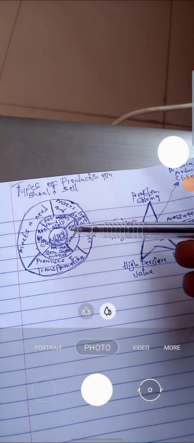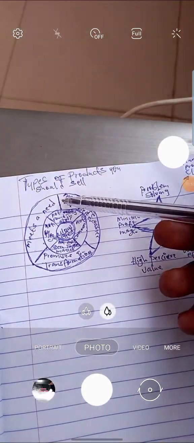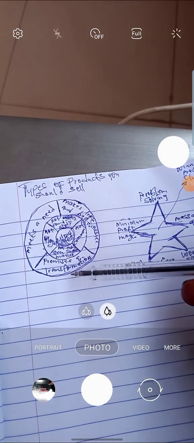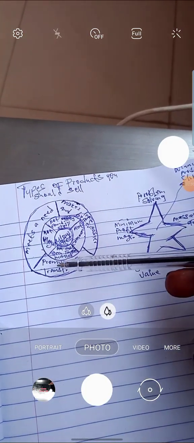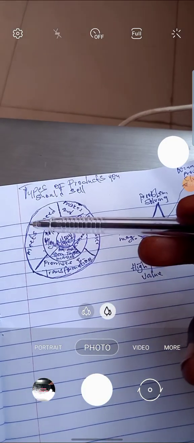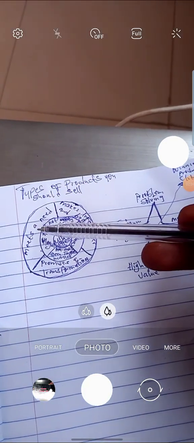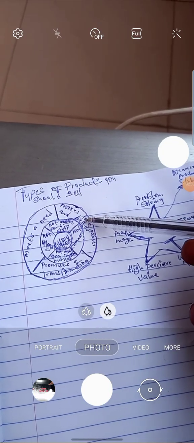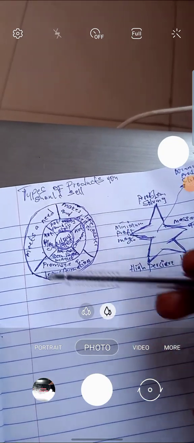But don't expect every product you want to sell to mark everything on this last cycle. Okay, you should just mark one. I hope we are clear now. It can be a product that promises transformation, it can be a product that meets a need, all right, good. Or it can be a product that's making life easier and better for somebody, good. But it's not a must that everything here must mark it.